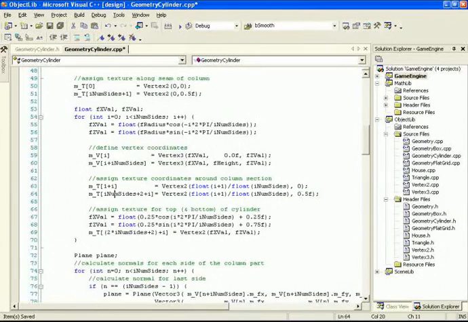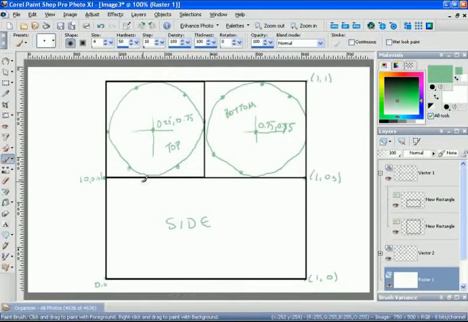So in other words, what we're doing is we're taking this section of the image and breaking it down into strips. And for us, we had a 5-sided cylinder, so we break this down into 5 sections. 1, 2, 3, well, I guess that's not very accurate here. Let's see. 1, 2, 3, 4, and 5.